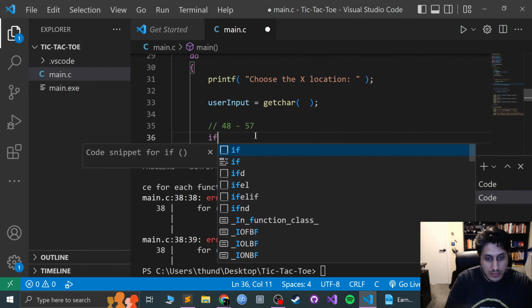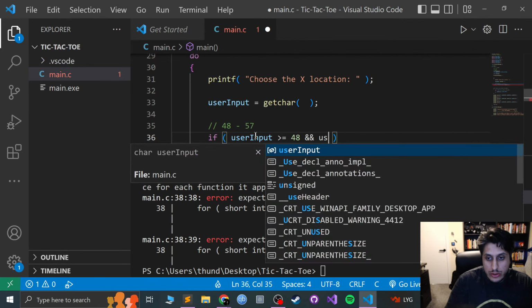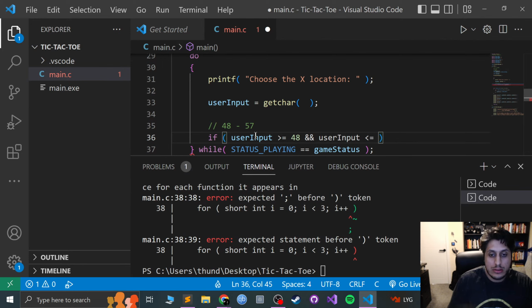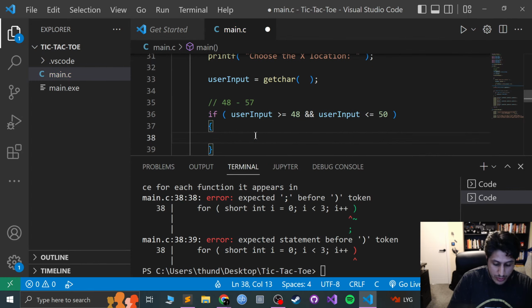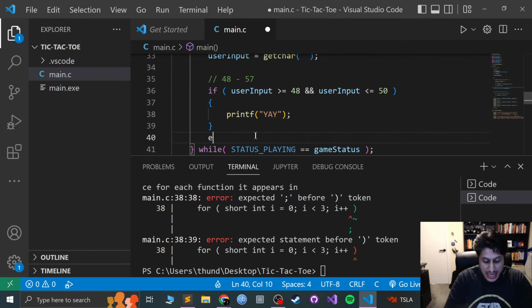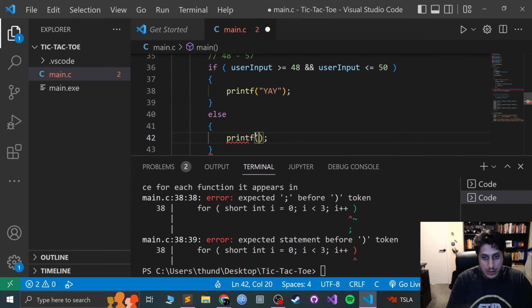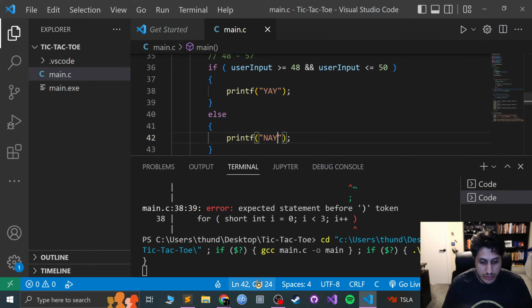So if user input is greater than or equal to 48, and user input is less than or equal to 57, not 57, this is the first three, 0, 1, 2, so 48, 49, 50, then what we're gonna just say is printf yay, and otherwise we're gonna printf nay. Nay, and Control Alt 10, give it a run.